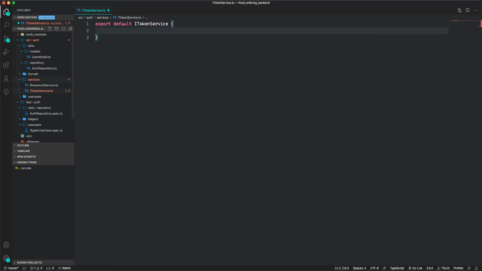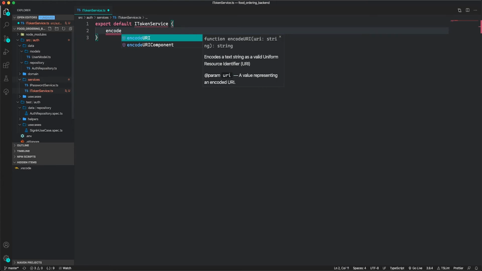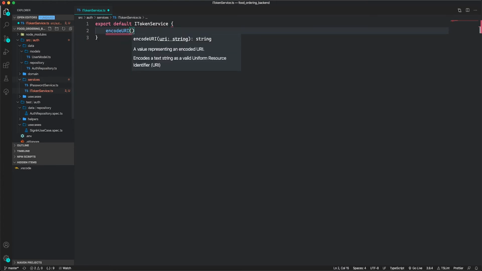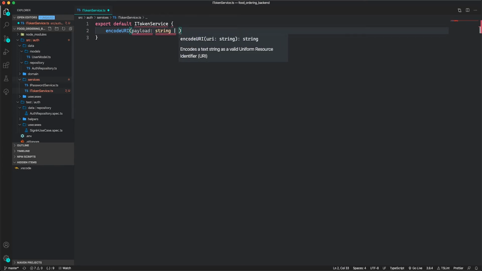and for my interface, I want two methods. I want an encode method, which takes in a payload, which can either be a string or an object. And then it will return also a string or an object.